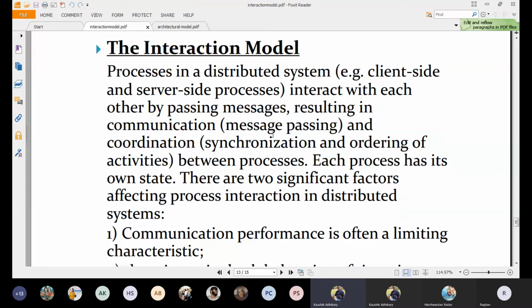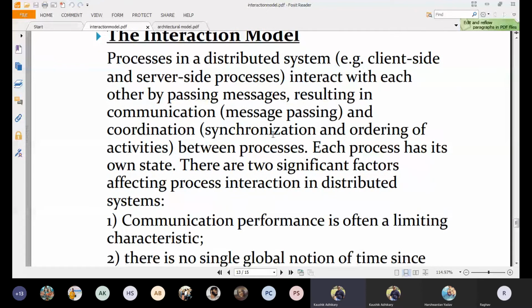How can we synchronize? For example, I want to transfer my money to someone else. First my account will be debited, and that will be reflected in my friend's account. So we need to synchronize those activities.